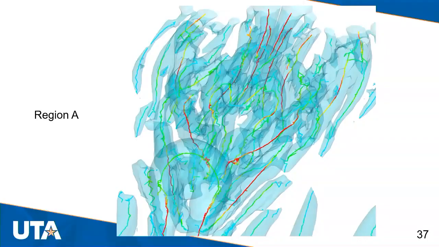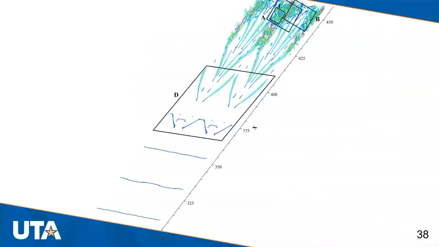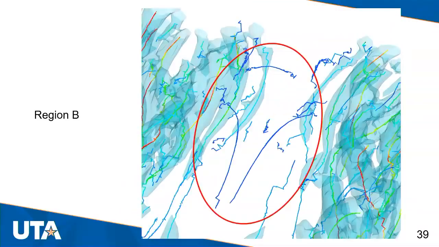And if you draw the gradient lines, they converge to the colorful lines. So this method works for complicated vortex structures. And then we can look at region B, right? So you can observe some weird vortex structure here.